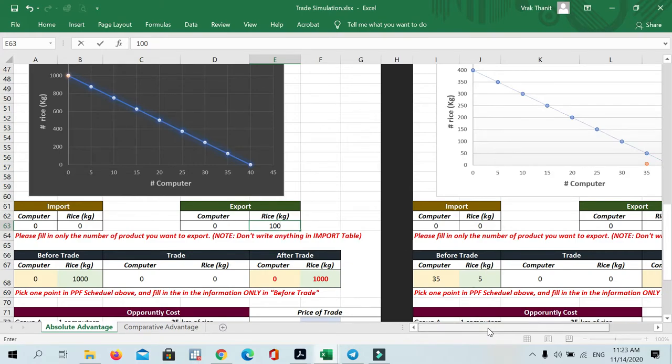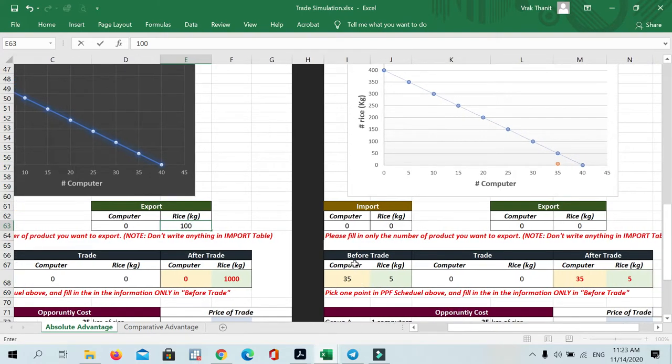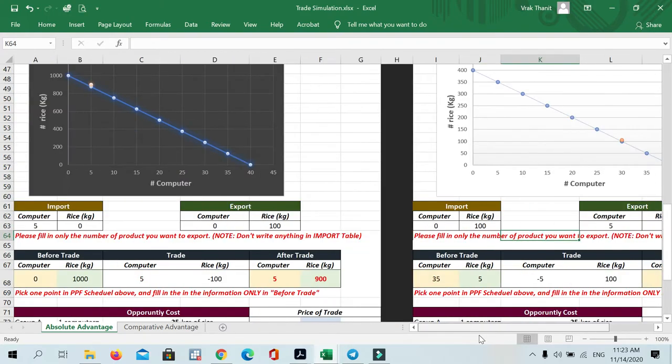And for B, they produce most of the computers, so they will export back some computers in exchange for 100 kilograms of rice. Maybe they decided to exchange for, let's say, 5 computers. Okay, so you can see that if we create something like this, this is the number that you can check here.